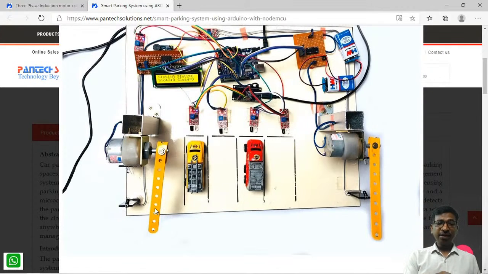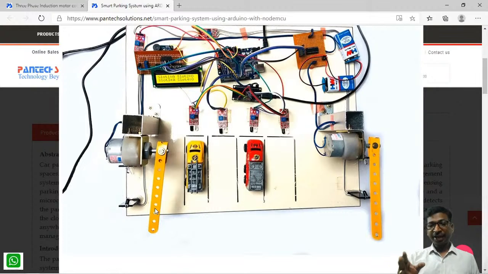Again, we could keep a basic servo here also, but here I do not need an exact position. If I just want to close the gate, for that I chose this DC motor, because DC motor cost is comparatively low compared to a servo motor.